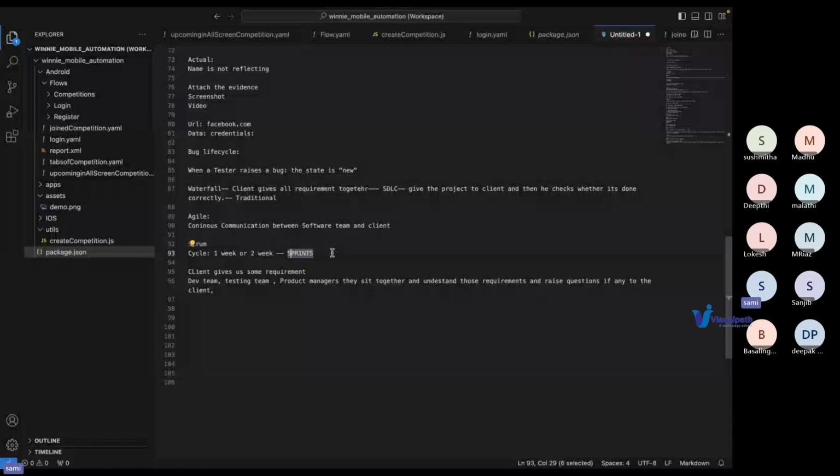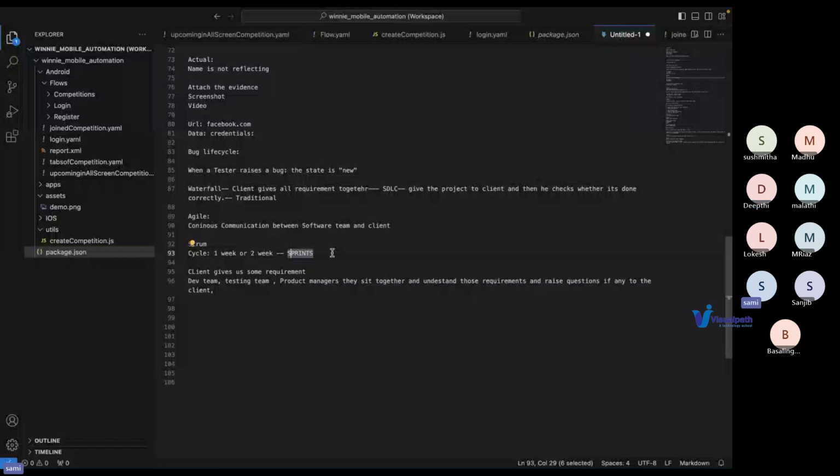And then if testing is success, we can move it to the done state, or if not, we can move it to the failed verification. This all differs from company to company, but usually this is followed, right?